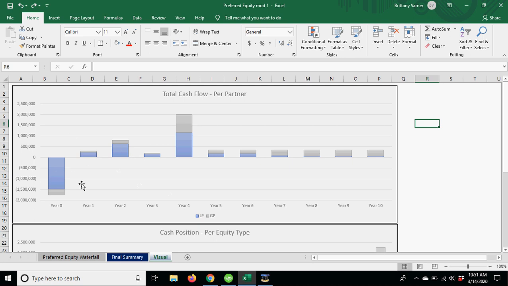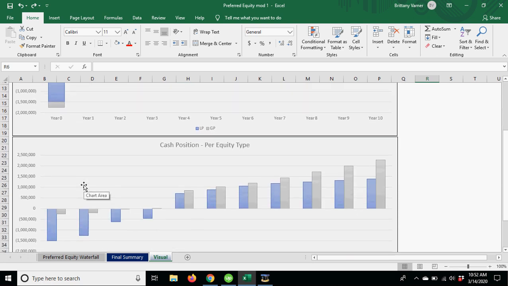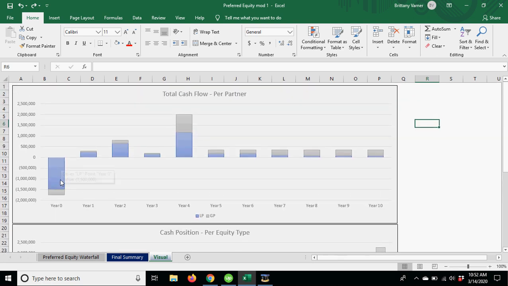You can see, look at before, the limited partner gets their money back. They're getting way more of the cash that's available. Well, they're putting up more, but they're getting way more back. And then once they get it back, you can see here's the 50-50. And then once they've gotten the defined multiple, here's the lower split for the LP afterwards.